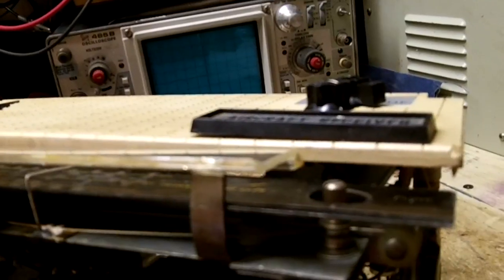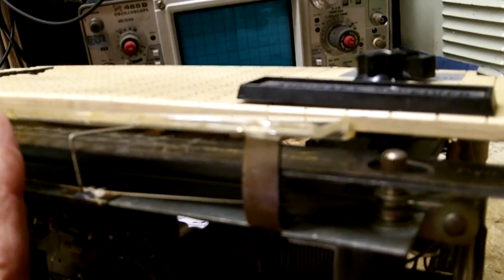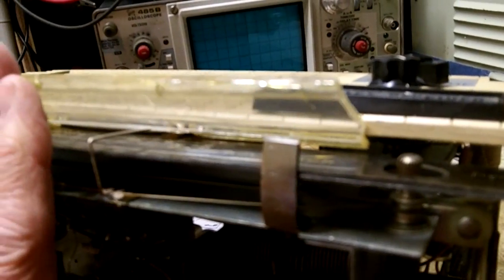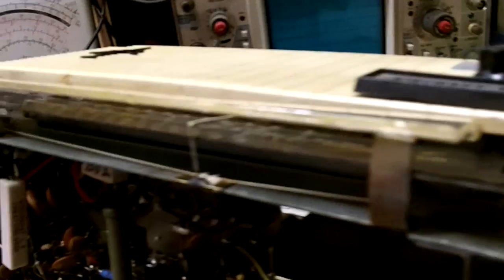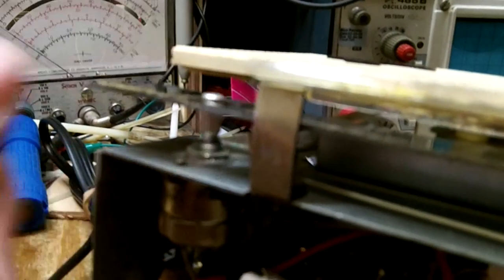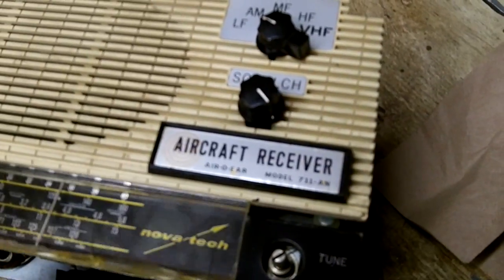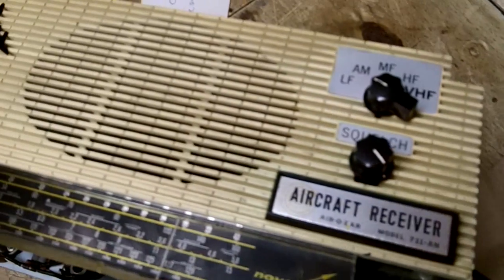I think what I'm going to do is see if I can glue that down somehow. Under here that's going to be hard because when I slide it out of the cabinet it's going to have a tendency to pull it. So it might not stay in. I could put some glue in here but I really don't want to because it could run down and jam up the dial cord and really screw things up. I think the shaft might be bent — there's no way I am going to try to straighten it because you'll snap them right off. The only thing I can do is probably put some black electrical tape on each side, kind of like a border.